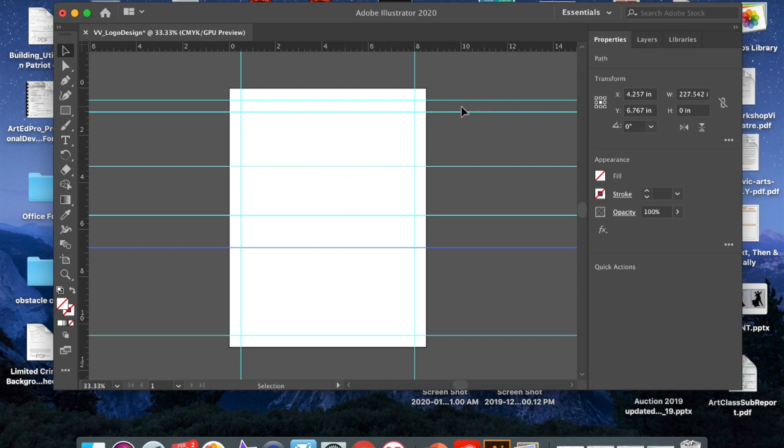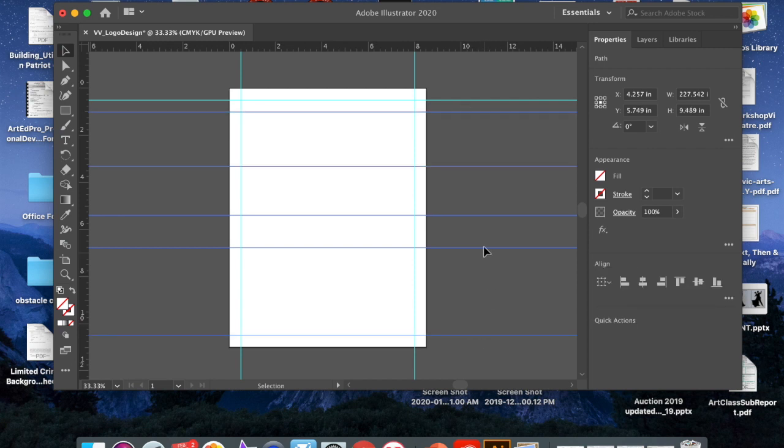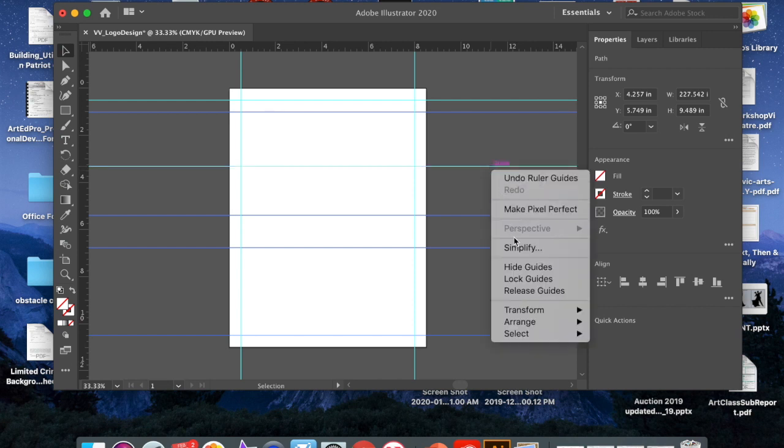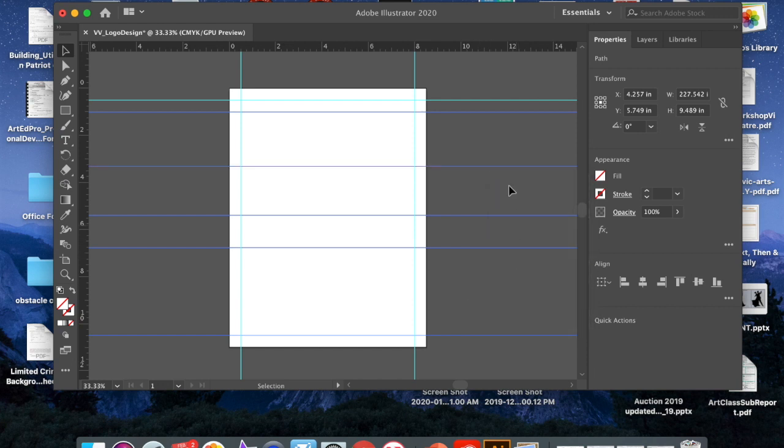So what you're going to do is make sure you're on the select tool, and you're going to start at this bottom guideline. Don't start at the top one, start at this bottom one. You're going to click and drag all the way down until this bottom guideline, and it should turn them blue. If it doesn't turn them blue, if they stay this light blue, right click on the guide and go Unlock Guides. Mine says they're locked, but you should be able to unlock them. We don't want to lock them, we want to unlock them. All right, so anyways, they are selected. If they are blue, it means they're selected.